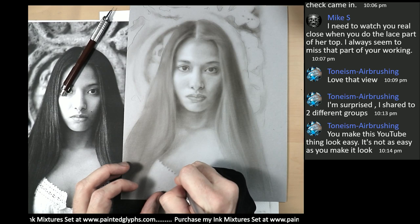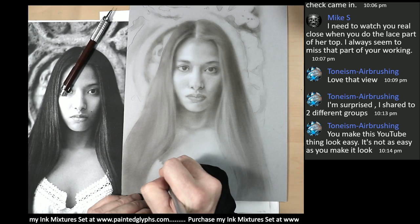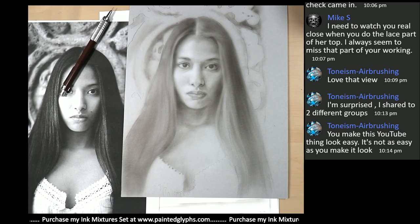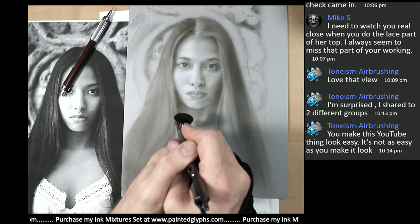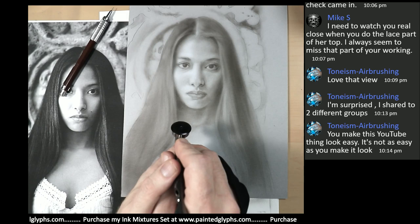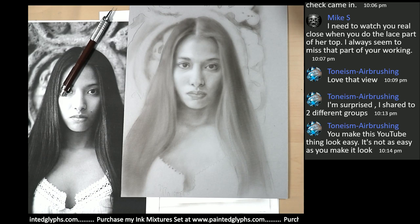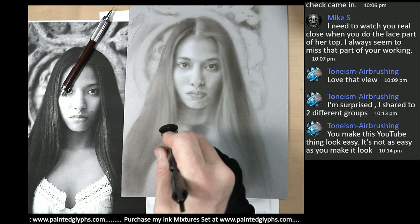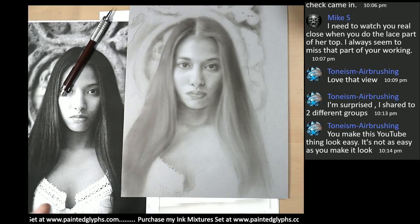So as you can see, what I'm doing is just setting up later down the line. I think this is a job for the light mixture, so I'm going to stay away from it with this darker mixture that I have now. As you can see, I adjusted the air pressure, and that's going to give me a little more control. Depending on what you're doing, when you're sketching, a higher air pressure is going to be much better than if you're doing real tight detail.